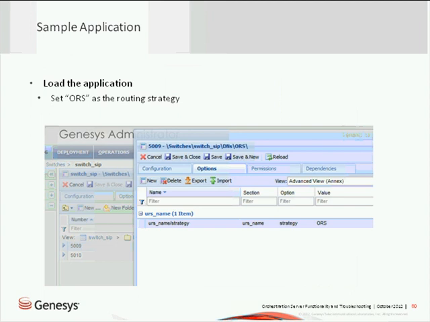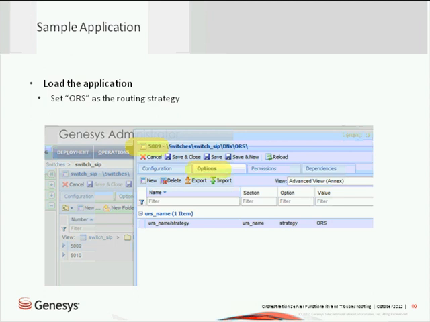The last thing you have to do, now that we've got our application built: we've got SCXML out there ready to be fetched, and we've got an application built in the config layer, so the orchestration server will know what DN to use and go out and pull those pages. The last thing we have to do is tell ORS what to do when a call lands on that route point as well. So for that, we're going to go to that same route point, or that same DN.